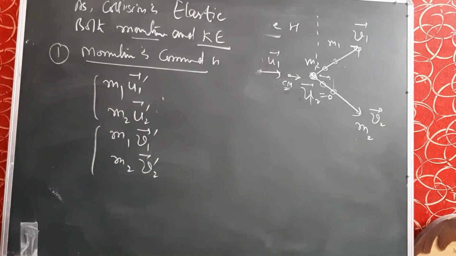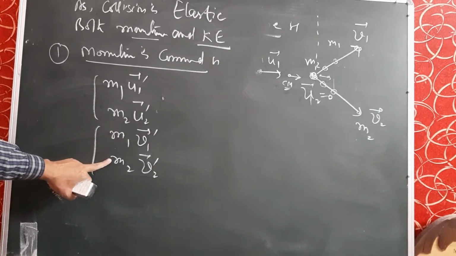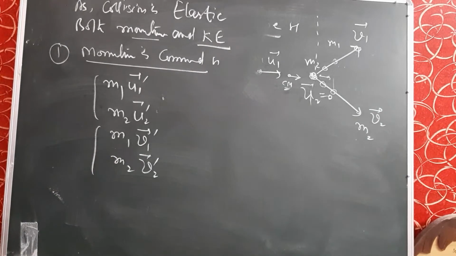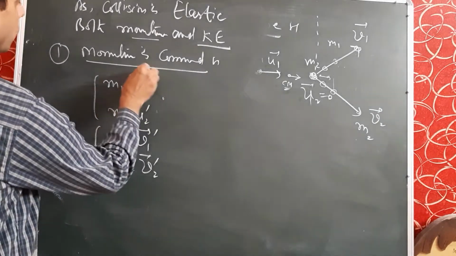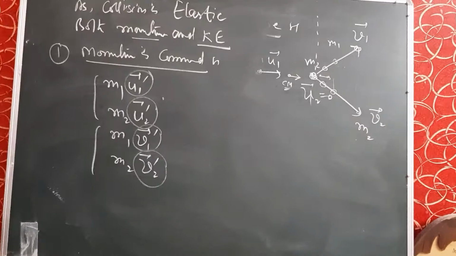So, these are the formulas for the momenta of the first and second particle before collision and the first and second particle after collision in the center of mass frame. So, you may put the values of u1 dash, u2 dash, v1 dash and v2 dash here and find the values for momenta. On solving all these values, you will find that the momentum of the two particles before collision is always 0.